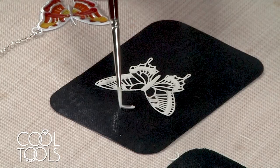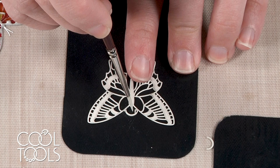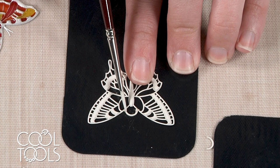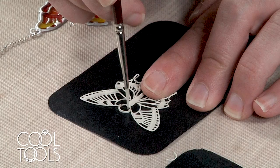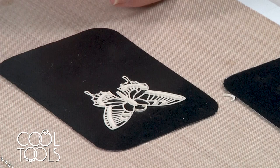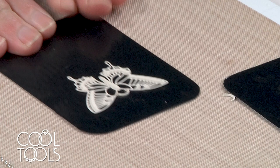I just drop it on my work surface, scoot it generally in the right direction, then bring my butterfly to it and push it in. Then I use my damp brush to blend out that syringe and solidify the connection. That's looking pretty good. I'm going to take it to the heat to dry, then flip it over and check if there's enough syringe on the back or any gaps to fill. But usually this is good to go.